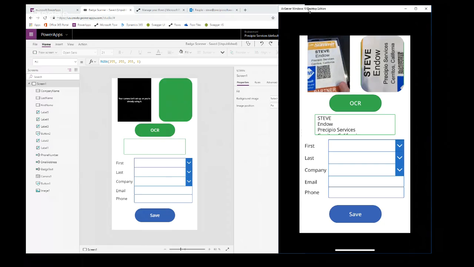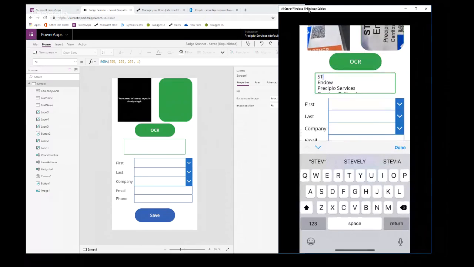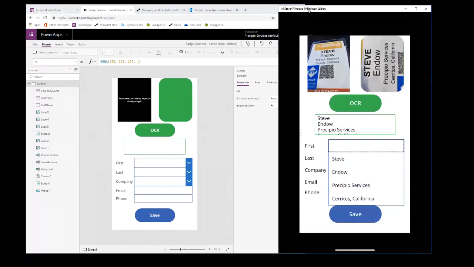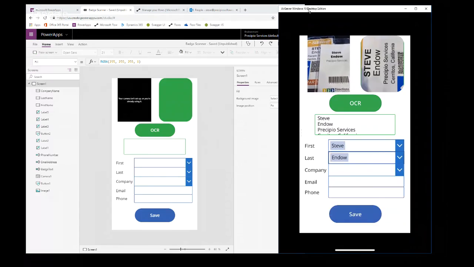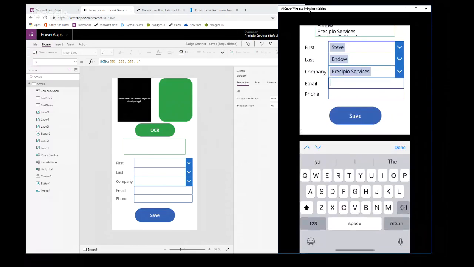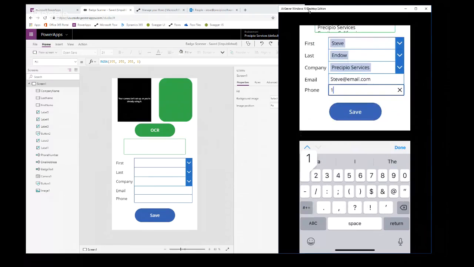So if an attendee at a conference comes up to me and I say, hey, let me email that to you, I can take a scan of their badge, press the OCR button, then tap in the text portion here, and clean up the name. Now that I have a clean OCR, I simply click on the drop downs. So rather than trying to figure out all the logic required to parse different badge types and formats, I can just say, okay, first name is this one, last name is this one, there's the company, and I'm going to put in an email address manually, ask them what their email address is, and then the phone number, and I'm going to click Save.